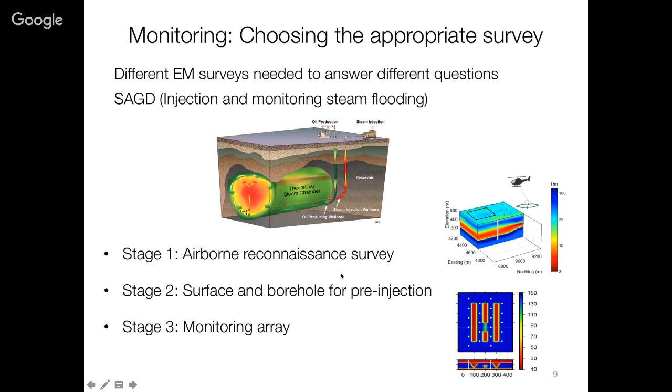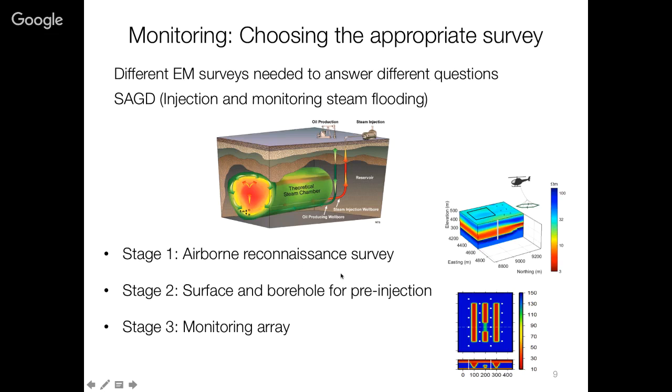Choosing the right survey. I think this is something that crops up in many cases. People say, "Well, I want to find this, or I want to discover this, and will EM work?" Well, it's kind of a hard question to answer unless you start to be a little bit more specific on exactly what it is you want to know, and that question about what you want to know might change at different stages of the exploration project or different stages of the monitoring project.